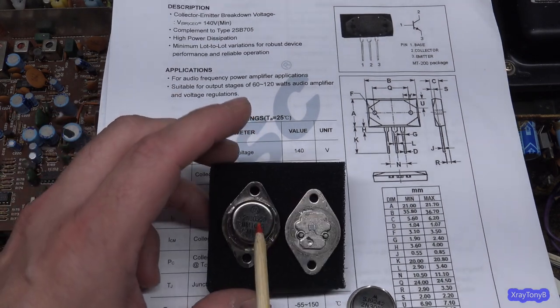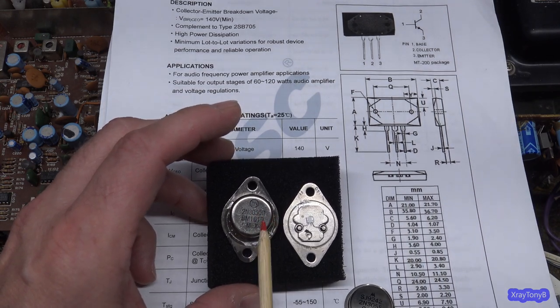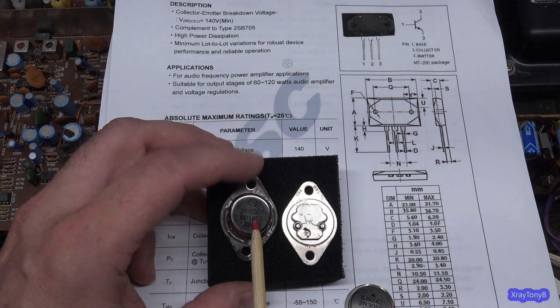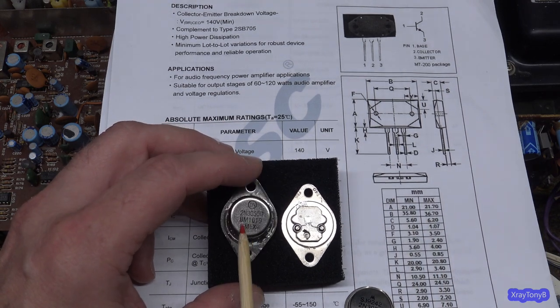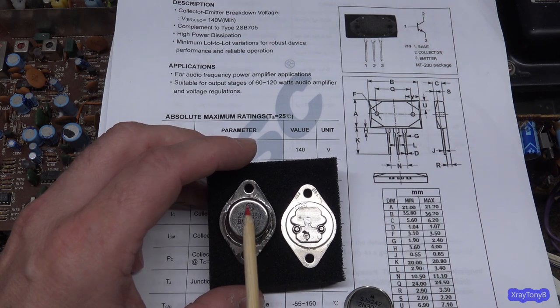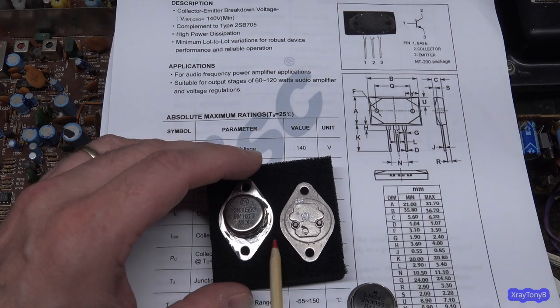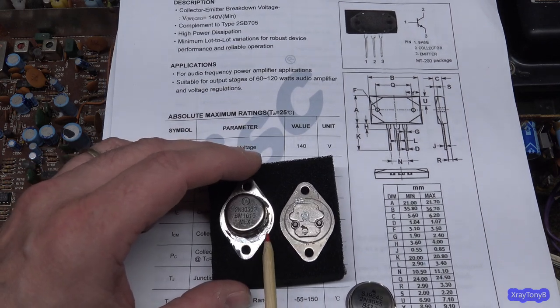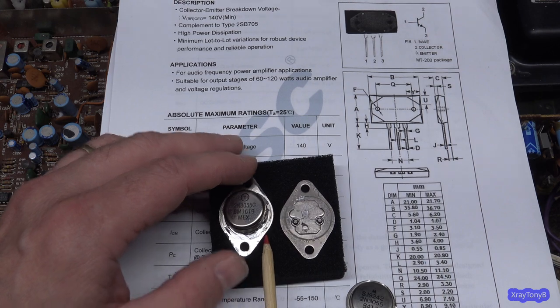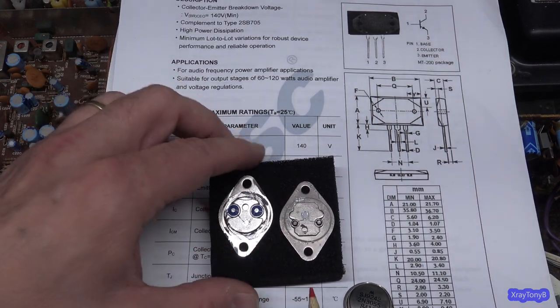Here is one by On Semiconductor. This is a very reputable company, and this one came from a reputable dealer that is ISO certified. So I know this is a real 2N3055G by On Semiconductor. And there's no way, the way this thing's welded on here, you can pop the top cap off of it. I had to cut it with a Dremel. And when I did, this is what it looks like.